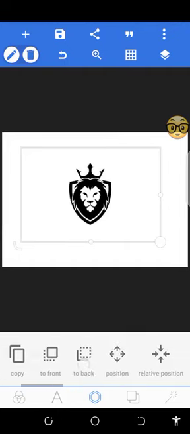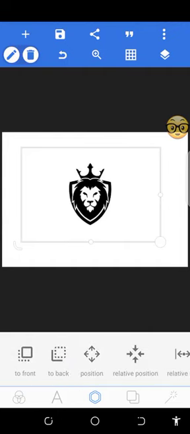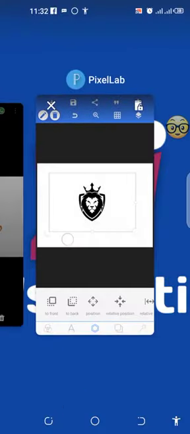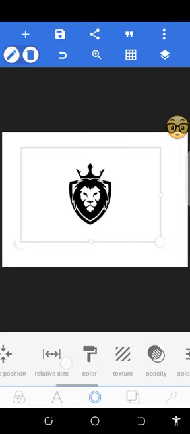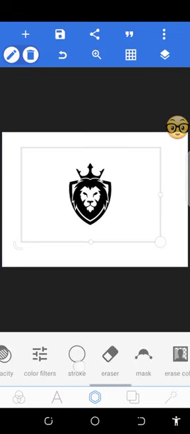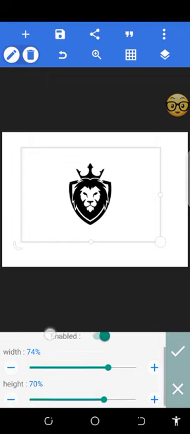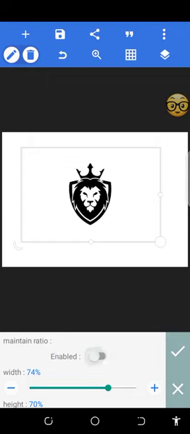Then you want to try as much as possible to increase the size. So we go to size, relative size. If you don't forget, let us disable this.